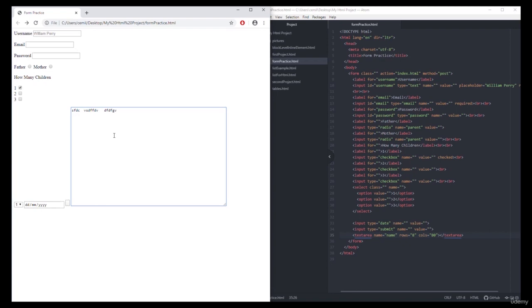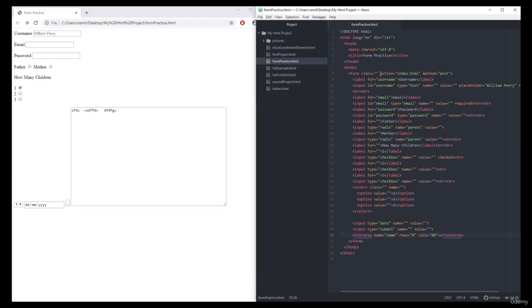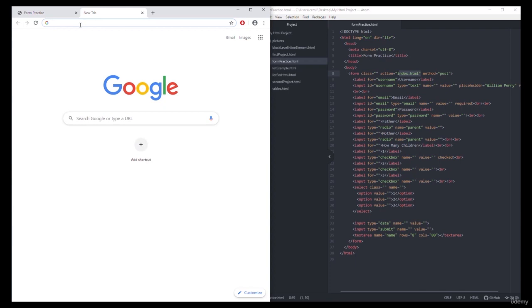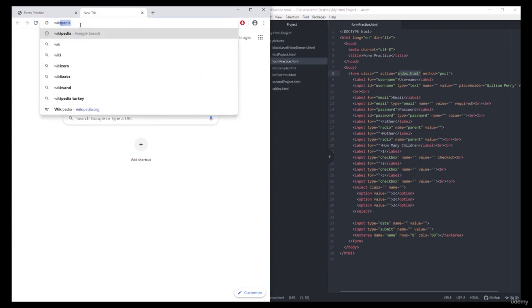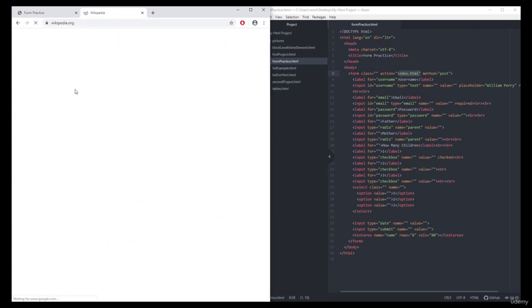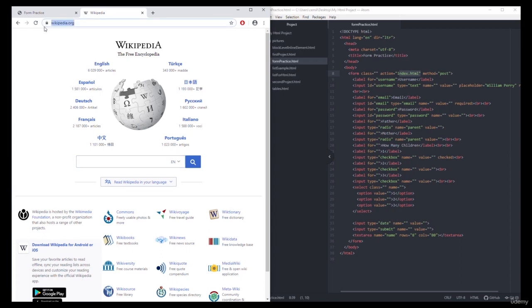And now, to wrap up our lesson, let's briefly talk about the action and method attributes. We specify the URL address that we will send this information to with the action attribute, and when we press the submit button, the information that we enter is sent to this address.